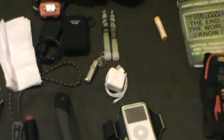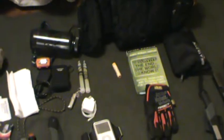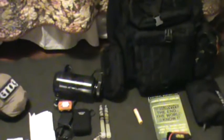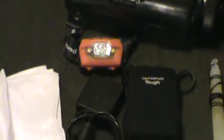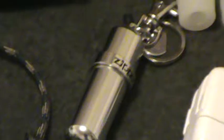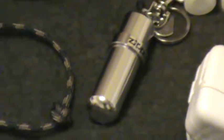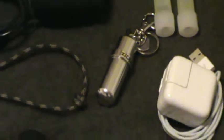My music. Plug for my cell phone. Kel lights. Chapstick. It's the Burt's Bees beeswax chapstick. Inside that pocket right there, I've got a space pen, pad of paper that's the waterproof deal, my 1 liter Maxpedition bottle, my Black Diamond headlamp, camera, which is a waterproof camera. That is very handy. Most of the time I carry a Zippo lighter, and this actually is extra fluid, extra flints, which would be handy to start a fire with, not just fill my lighter up with.